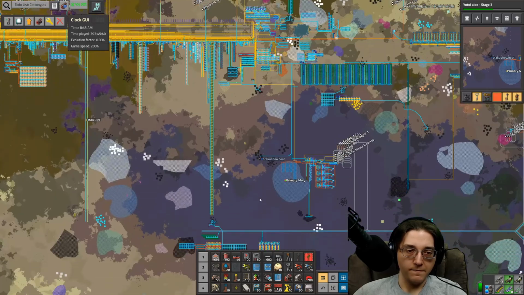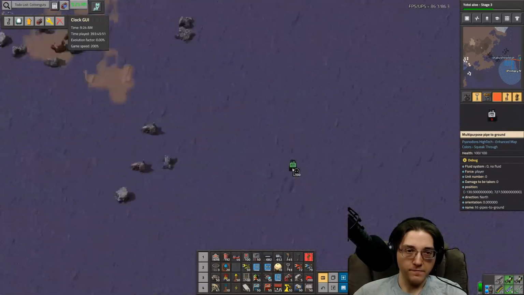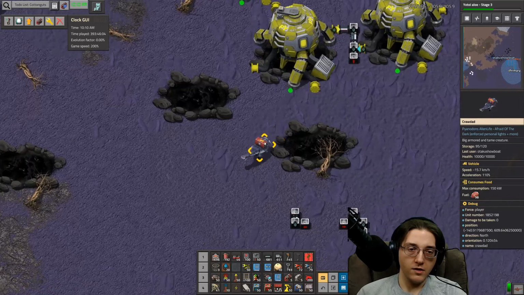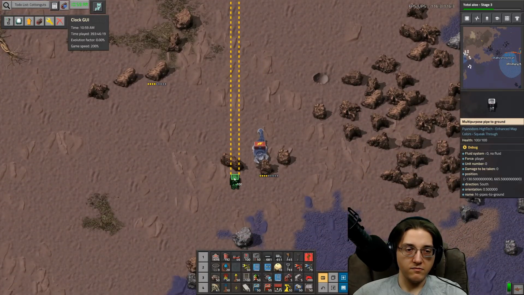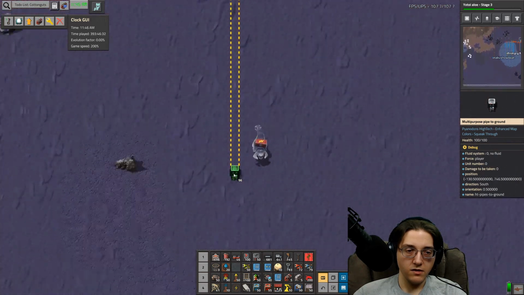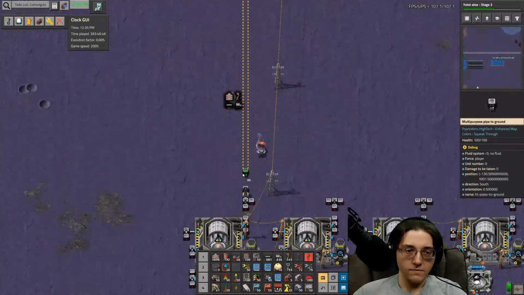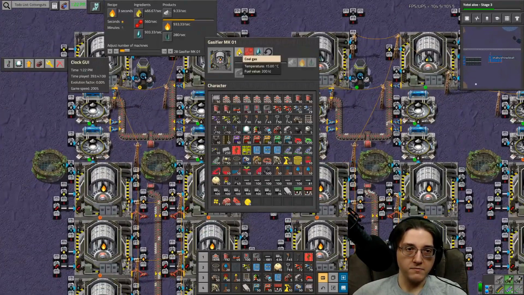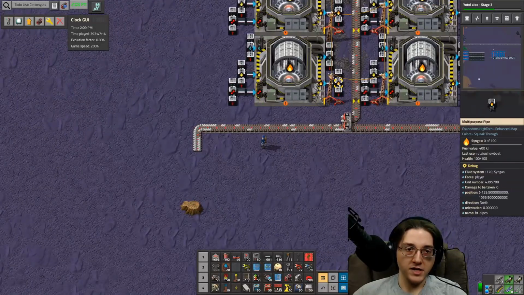Okay, there's our tar. Now, alignment. Beautiful, glorious alignment. Now we can just run down. And break the rocks. Break all rocks must die. And that is that. So now this will flow and produce the coal gas with a bit of ash.